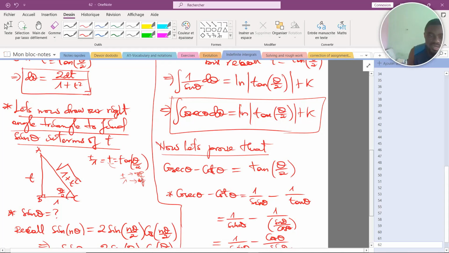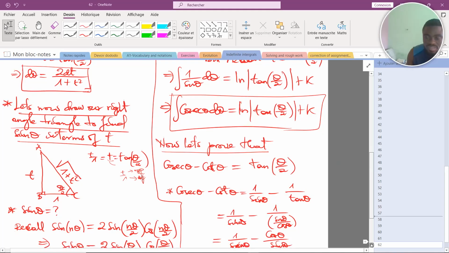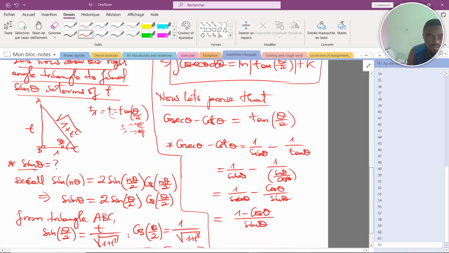If I call this angle theta on 2, you can decide to call this, it depends on you. If I call this theta on 2, what is the side opposite to this theta on 2? It is this side. So my t will be on this side, and the adjacent to this angle is this side. So my 1 is here. Naturally, the hypotenuse will be what? According to Pythagoras, the square root of this square plus this square. Is that okay? So that's what we have. Now we have to find our sine theta. We have to calculate our sine theta. That's why I wrote sine theta is equal to what?